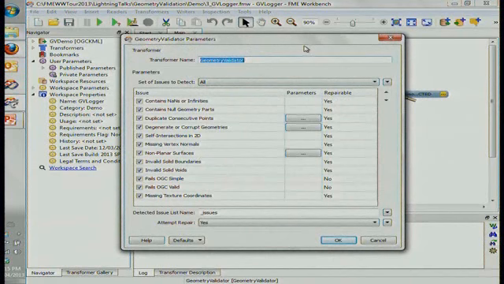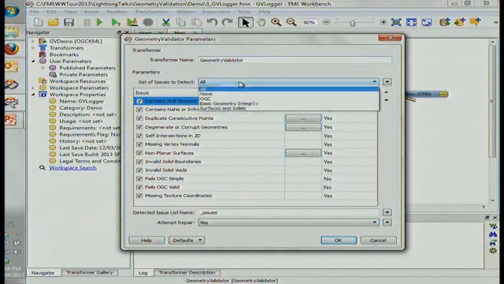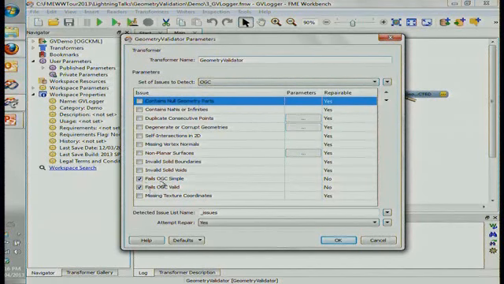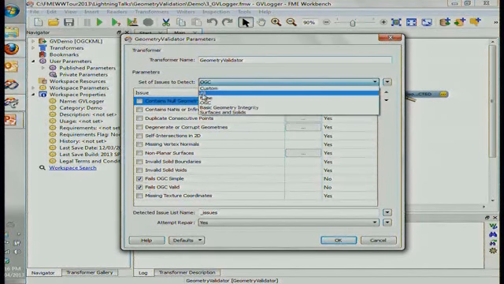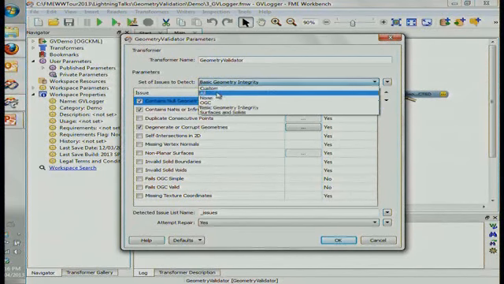It's sometimes important to sequence the tests that you're running in your geometry validation, so you can pick on tests and move them up or down. So we can make a check for null geometry parts before we check for invalid individual coordinate values and so on. So you can choose to move those up or down. You can choose which tests you do, and we are grouping those together. So if you just want to do an OGC test, you can choose whether you're going to do those, or you can choose to do basic geometry, integrity, and so on.